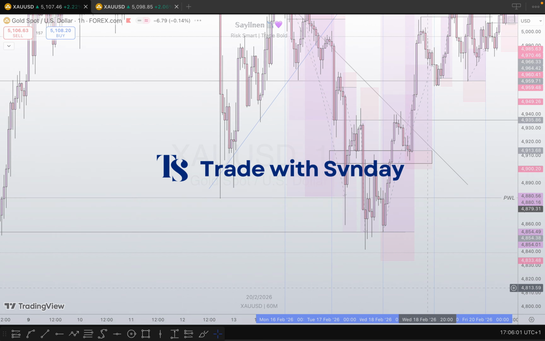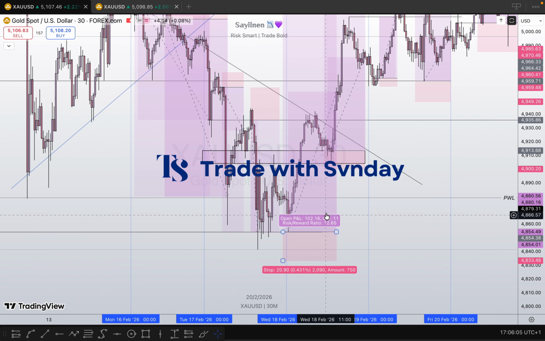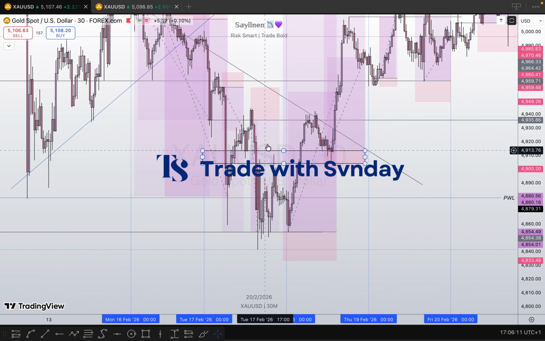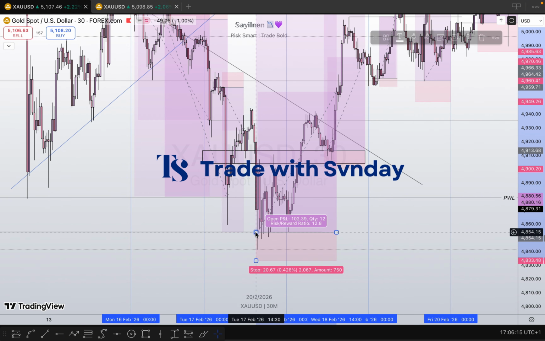Let's go down to 30 minutes. I want us to sit down more on 30 minutes first. And when we come back to 30 minutes, you could see that this trade actually triggered, I think, as early as market open. Let me take this out so that we can actually see how price kept on playing on the level first. So after price triggered this level, price bought up.